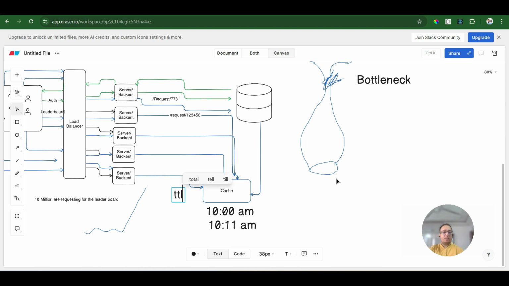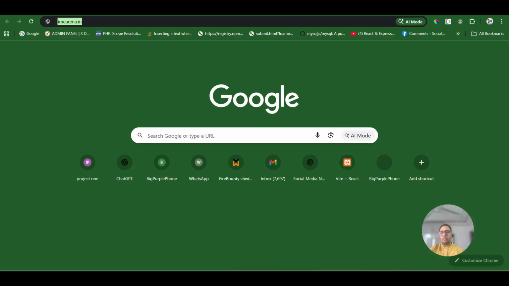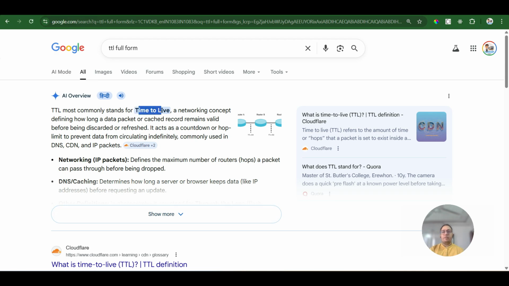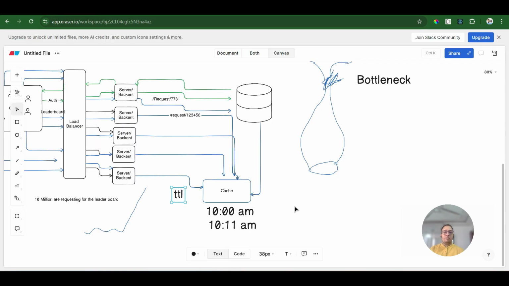TTL. What's the full form of TTL? You must be asking. Time to live. So how much time will the cache be there?